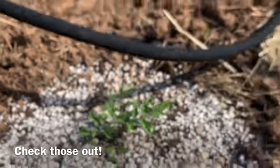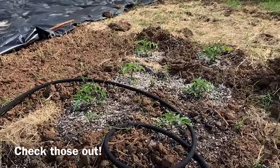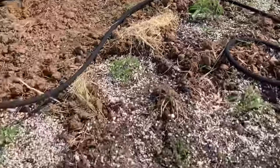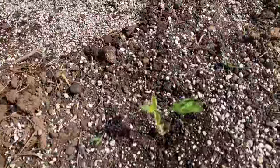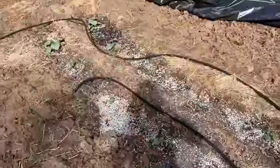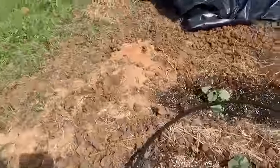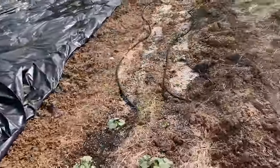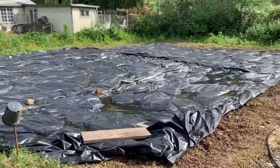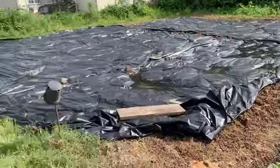And then tomatoes are jamming. Tomatoes are jamming, check those out. Yeah, they really love it right here. Not the peppers, but now we know with just one plant loss. That's why we've been doing a variety. You know, we're new at this house. This garden hasn't even been really worked in forever. And look at that, look how much more space we've got to go. We're just chipping away row by row for now.